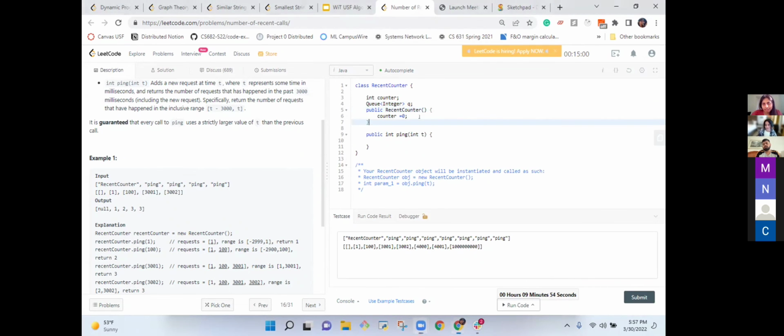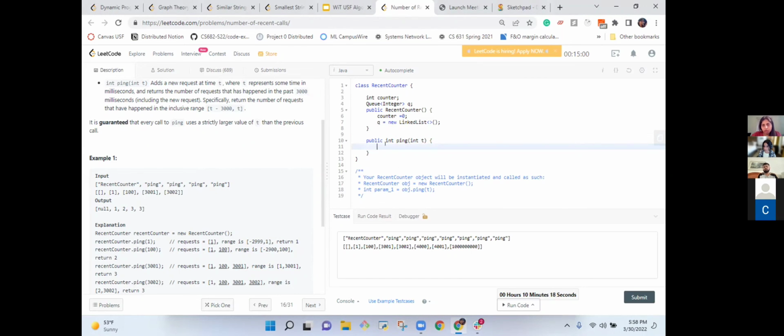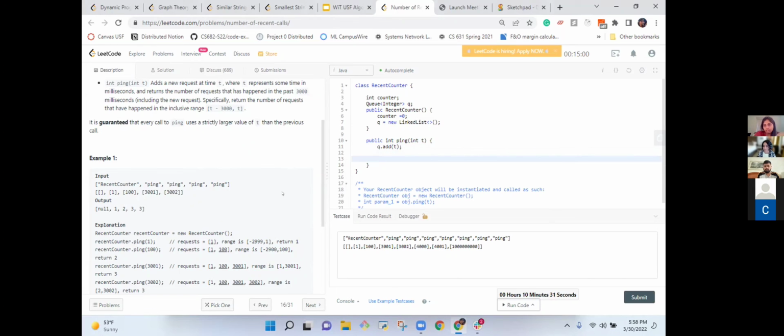Yeah. So you have your queue initialized, similar to Stack. There is an implementation in Java available where you initialize the queue with a linked list. And during the ping, what happens is you add to your queue the timestamp that you got. So you call queue.add with the time. So for 1, you add 1, then for 100, you add 100. You keep on adding the time. And at the same time, you also check whichever is less than t minus 3000 of that timestamp.